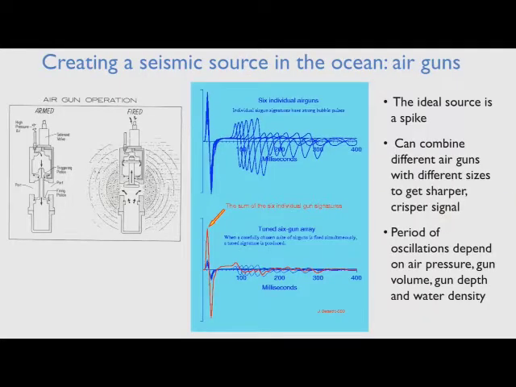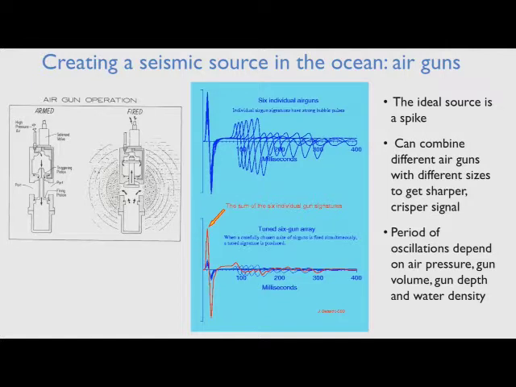But for the air guns, we'll start with the sources. In the sea, we use air guns, and in this way we deliver compressed air to this air gun. Sounds so violent. Basically you fire the air gun, and it blows this bubble that collapses, and that's what makes your sound source.